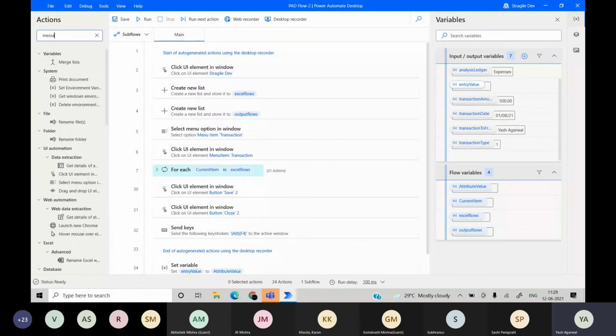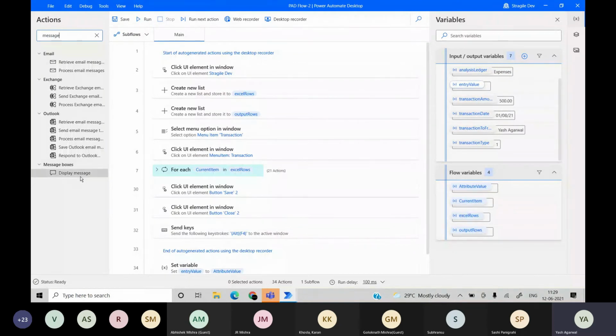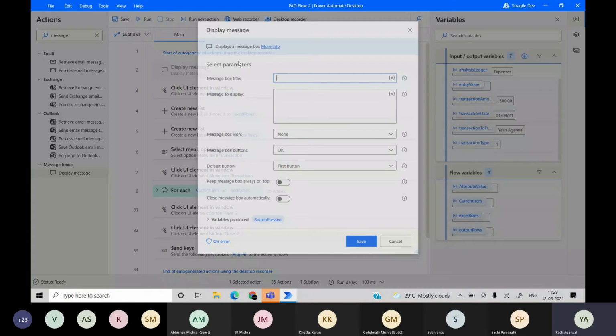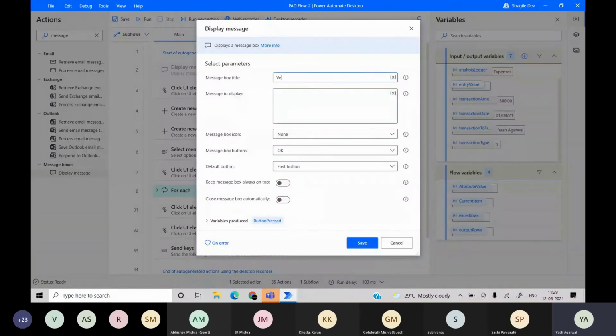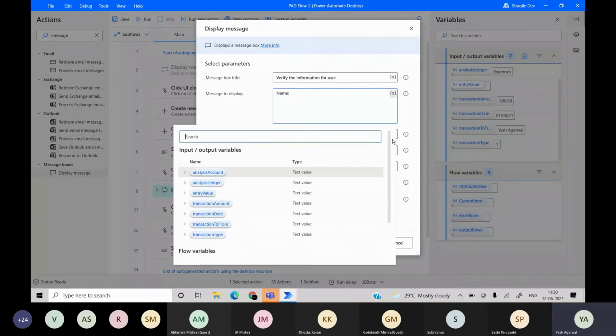This one. And I'll create it over here itself. The display message box is verify the information for user, and the message to display is going to be, let's say I'll put a name, and from our variables I can directly pass on the name of the person.